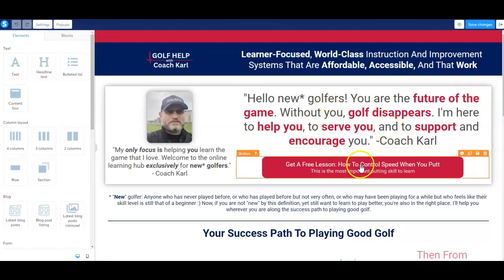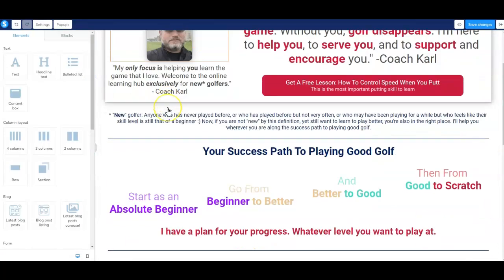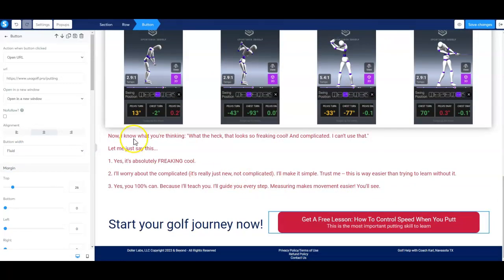And the reason why I'm doing this is because if you remember, I've got a setting over here inside my button for a URL that is now no longer active, right? Because I changed that. And so I've got to come in and change my buttons so they're now pointing at the right place.